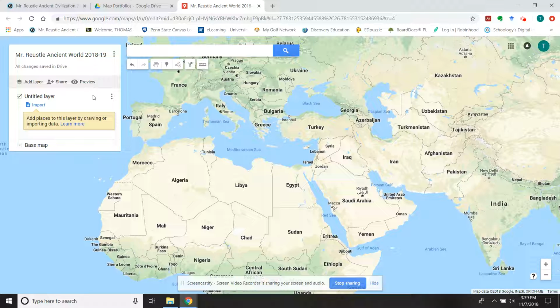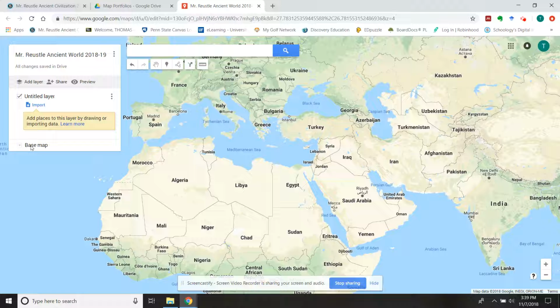I will show you a few of these layers and what we're actually going to do with them to get you all set up. One more thing to show you very quickly, you'll notice that the map is mostly a political map, where maybe you want to change the way that it looks.